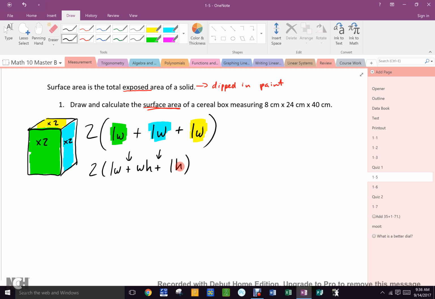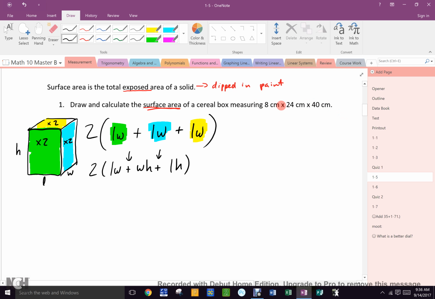No, it's not. One of these numbers is L, one is W, one is H. Does it matter which? No, but you can do something that makes sense, right? If you decide that this is H, this is W, and this is L, then all you got to do is write it out. And then you cannot do this unit wrong. You can't get it wrong. It's impossible because we give you a formula and we give you pictures.